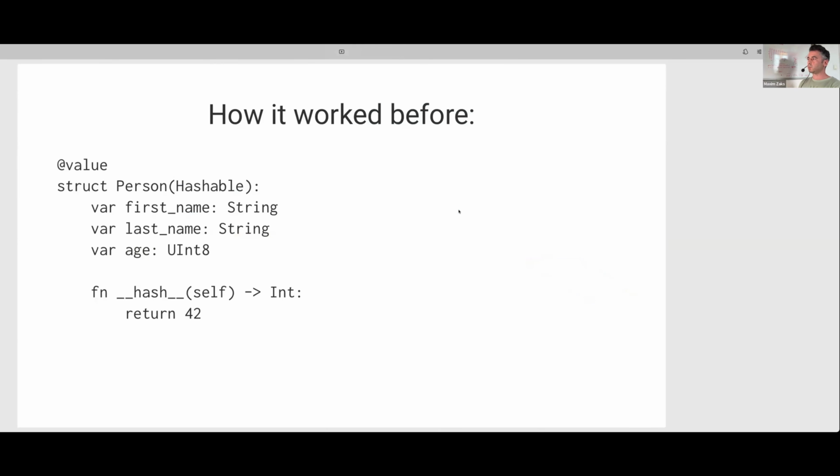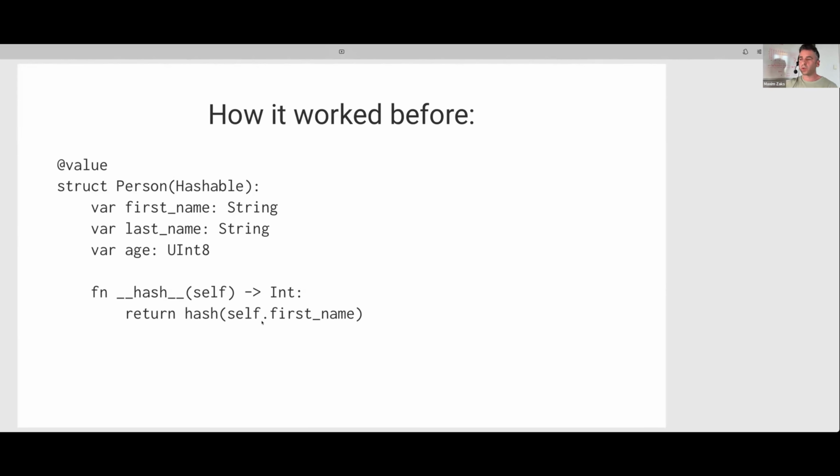So how it worked before, it was basically the hashable trait, which is typical of what we also know from Python. We basically need to implement this method, hash, which just tells you, okay, I need an int, right? And if you have a struct, let's say person, and you want to make it hashable, and you have just first name, last name, and age, you could just panic and say, okay, I'll just return 42 because I don't know what kind of int I can actually return. But this would be a very bad idea because then everything will collide. You could also say, okay, I actually have age, it's also a number, so I will just cast it to an int. This would also be a bad idea.